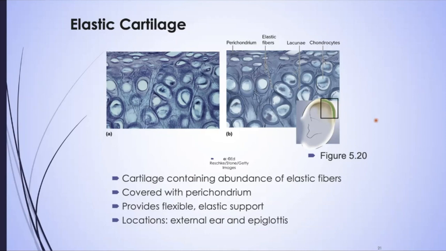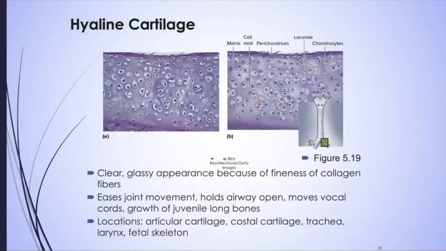Let's go to elastic cartilage. So you're going to have to identify the difference between hyaline cartilage and elastic cartilage. Let's go over this, and right away my eye came to it, and I bet it's come to yours too. This cartilage is going to contain elastic fibers, okay? As you can see here, look at those elastic fibers within that matrix. So yes, you still have lacunae, you still have the chondrocytes inside, but in that matrix, you have elastic fibers. That right there is a dead giveaway.